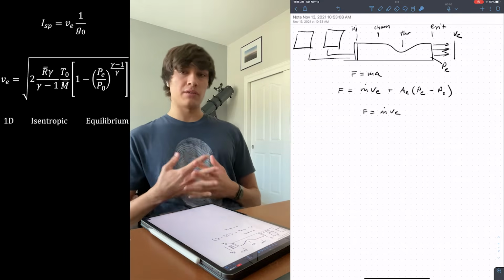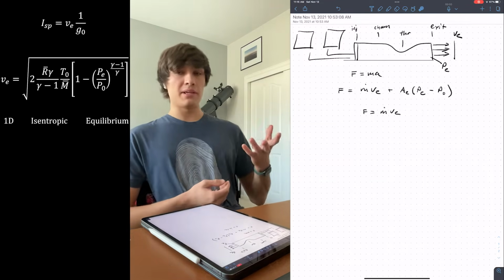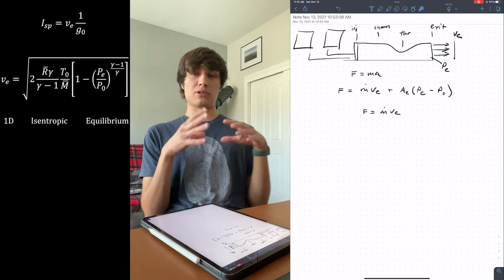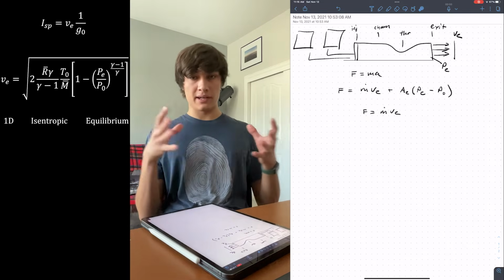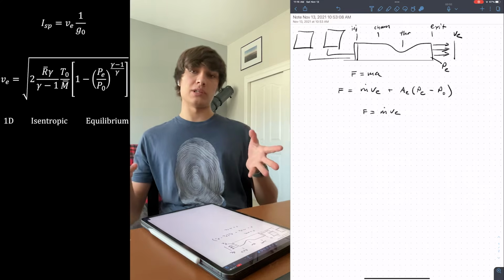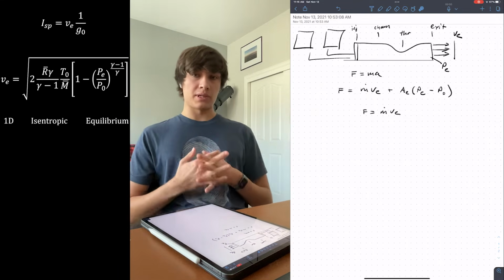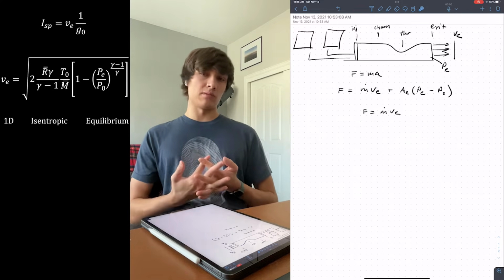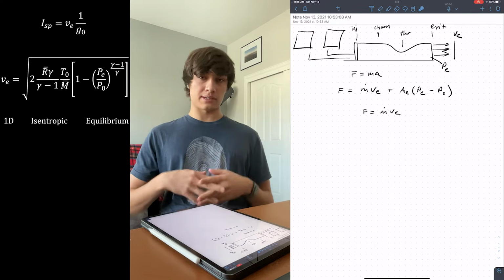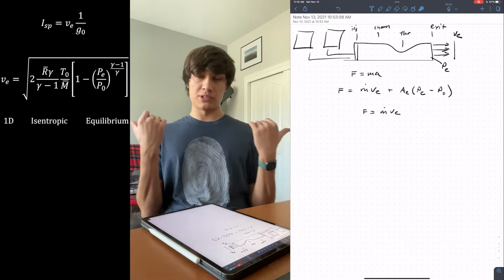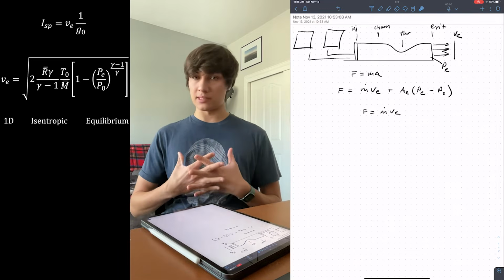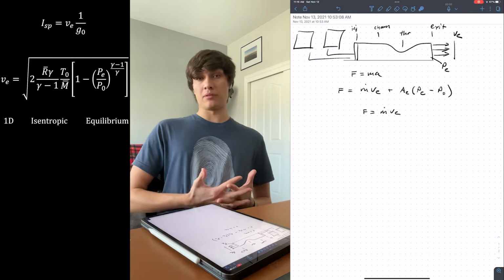Now the second part of that assumption is isentropic. Isentropic, if you know thermodynamics, means that it's an adiabatic reversible process, which means that there is no heat being conducted in and out of the engine, and that there's no change in entropy throughout the engine. Now, you might find this to be a little bit jarring because one of the biggest problems in rocket engine design is the heat that is conducted out of the engine into either the regenerative jacket, ablative liner, or heat sink if you are doing a development engine.